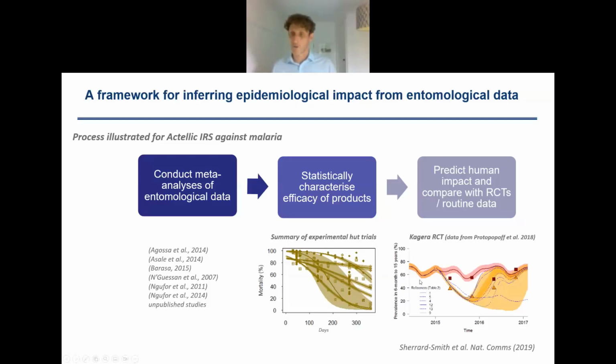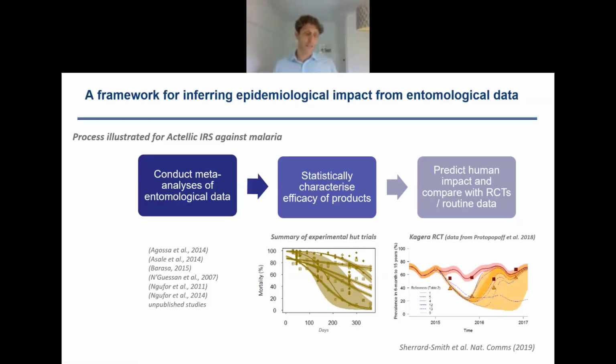So we parameterize our model with all the mosquito data, we move it forward, we hit this data point there, and then we see how well we can capture the different arms of cluster randomized controlled trials here. So here's a trial which just has bed nets, and here's a trial, the yellow ones, where we have IRS, so indoor residual spraying. And our ability to do this provides some level of validation that our model is working.